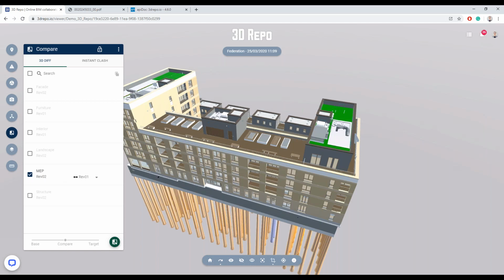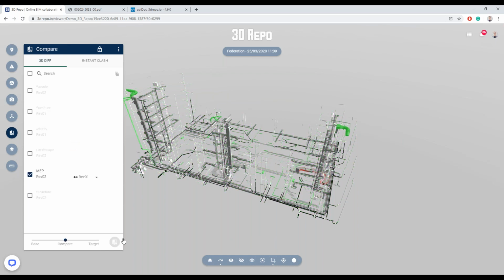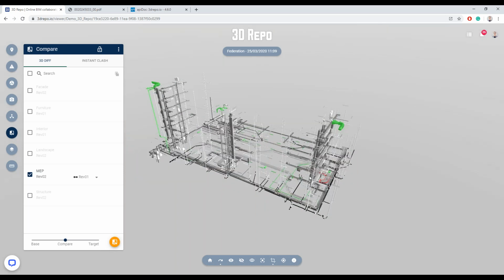You can choose any revision there is. There could be a long list of them. But once we activate our compare card, we start loading our previous model revision, and then we start comparing geometry. Unlike other comparison tools that check for model ID, element IDs, and then spit out the entire object and tell you, oops, something's changed here, but you can't quite figure out where, here you can see where the change is happening exactly.